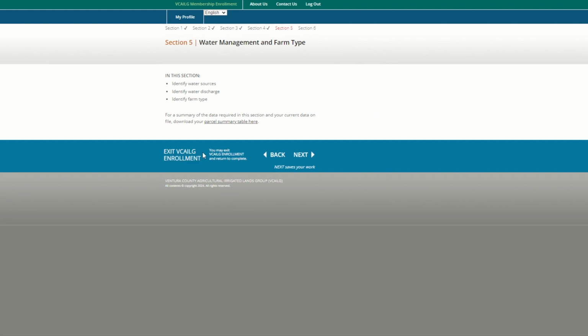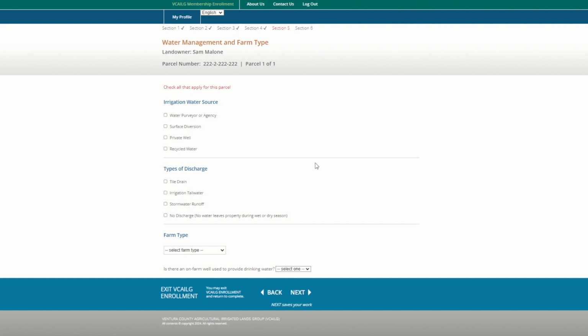And here's a summary. We will be identifying water sources, water discharge, and the farm type. Again, we provide that parcel summary. Let's press next. And you can check all that apply. You may select more than one in all sections, as well as conventional or organic for farm type.